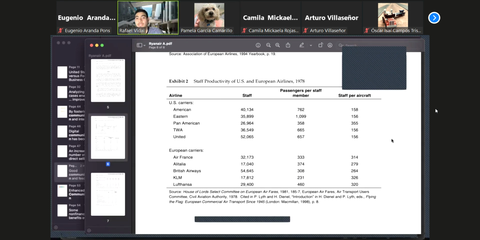For extrapolation, right? Yeah. However, for extrapolation, we need a set of data. In this case, we just have one snapshot of 1 year. We need at least 2 points to do extrapolation, right? You cannot do it with just 1 point. Do we have information over time of British Airways productivity? Yes, we have it here.